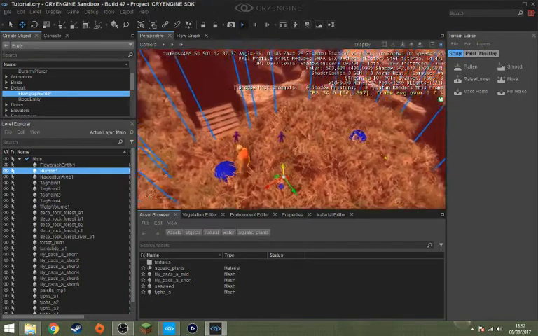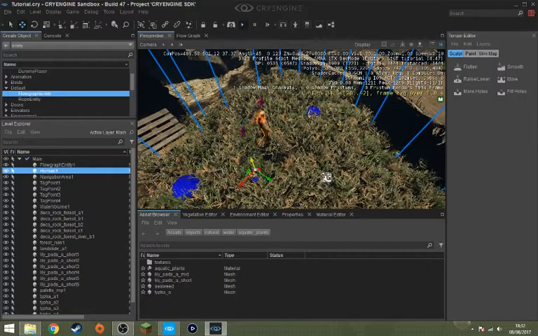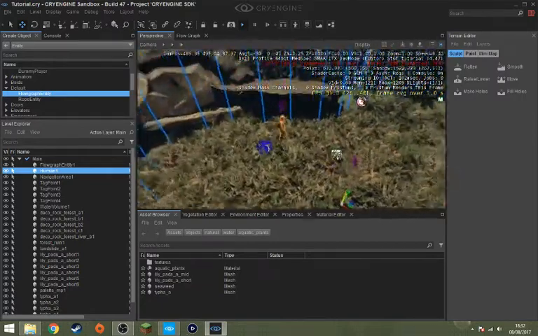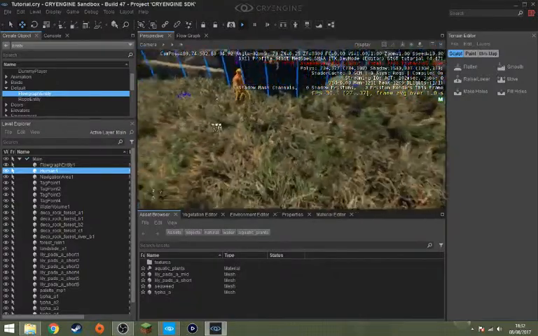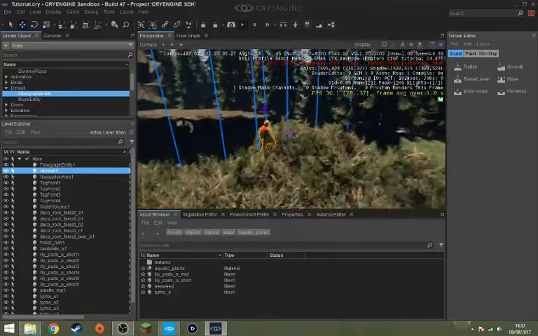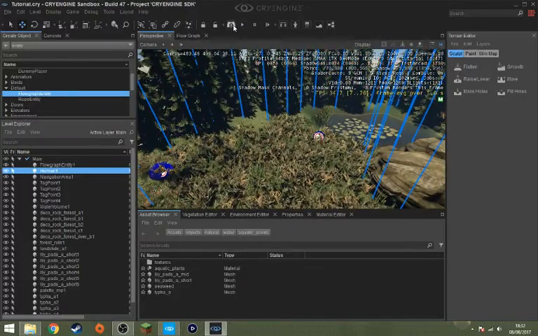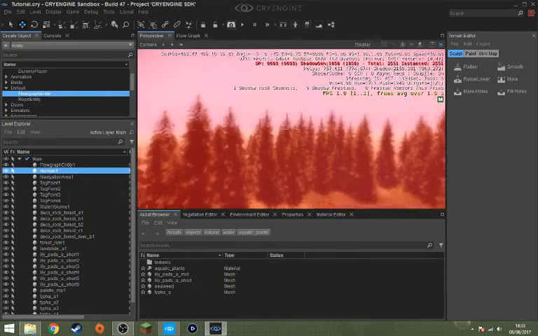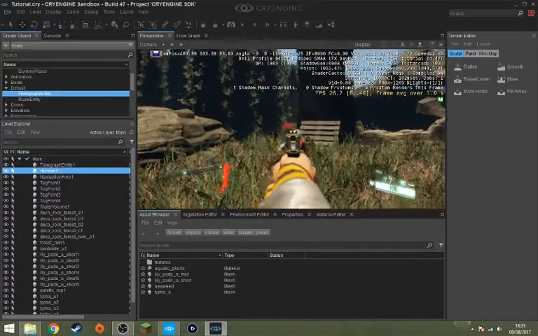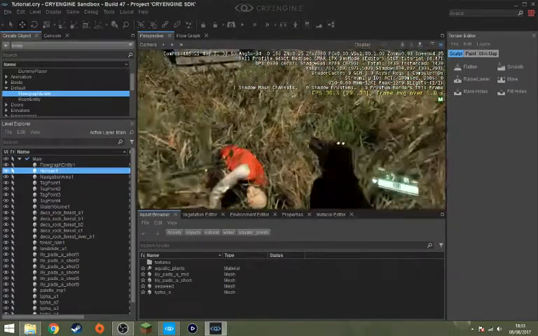And you'll notice now that he'll just walk in between each of the little tag points here. As you can see, he'll just move in between them. Now let's stop that, and let's actually play. And you'll notice that directly as he sees us, he'll start shooting. We can easily combat that though.